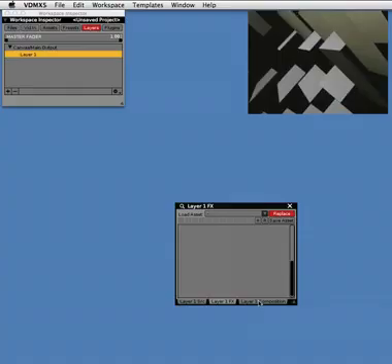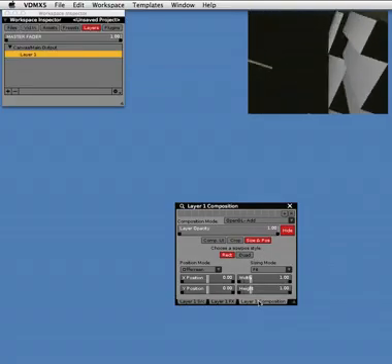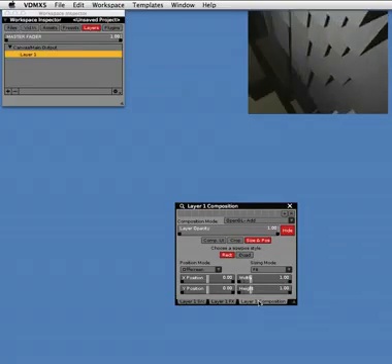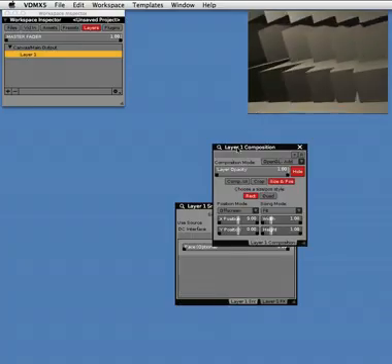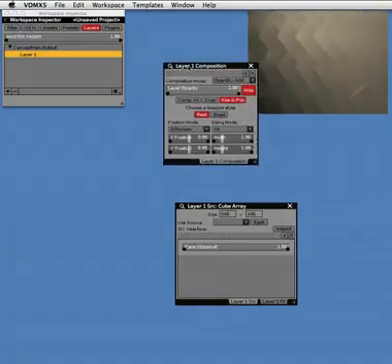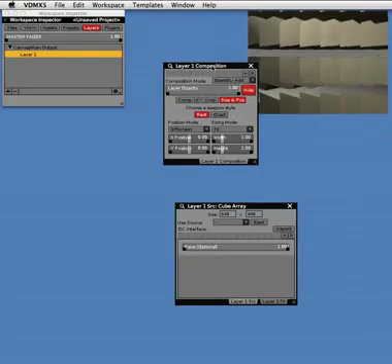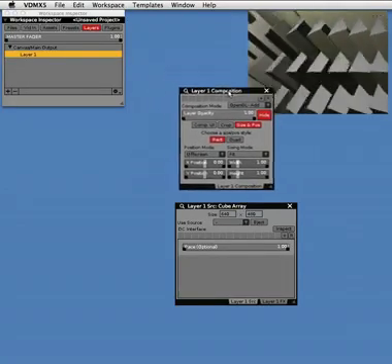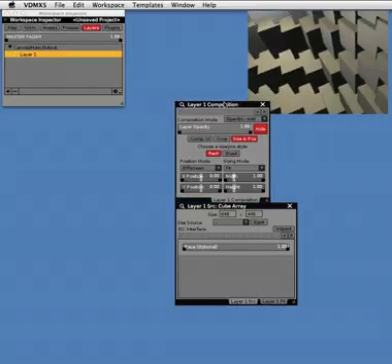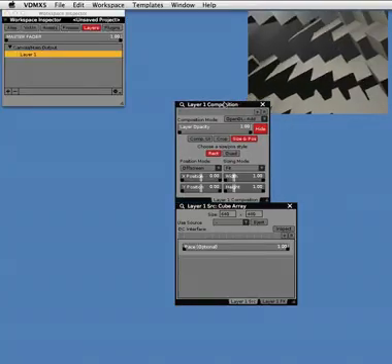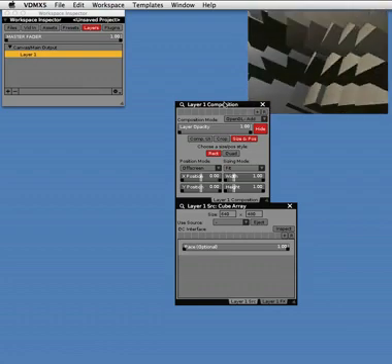So the tabs are great because they let you make the most of your window space, but you don't necessarily need to have things in tabs. If you want to tear a window out of a tab, you just grab it and drag it off, and the window will appear in its own window. Windows also snap to each other, so if you're dragging them around, you can snap them like that and like that. And if you're familiar with earlier versions of VDMX, dragging windows works relatively the same.